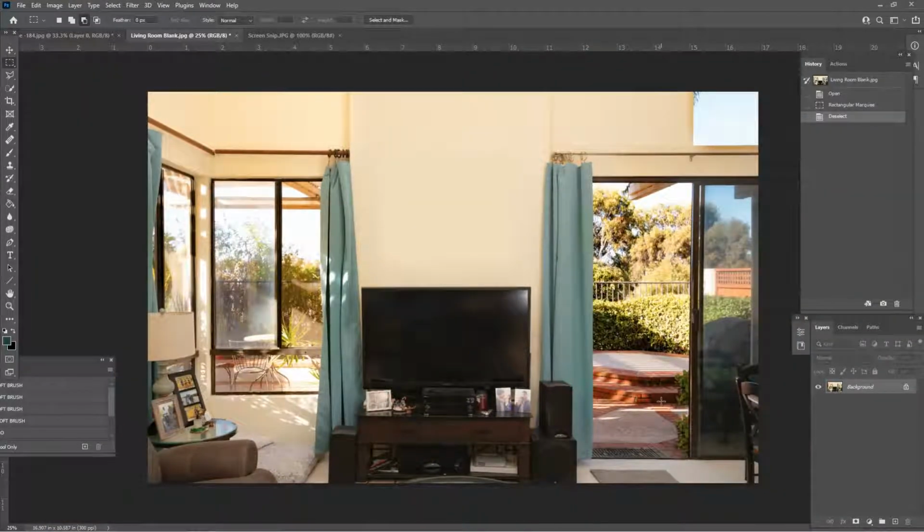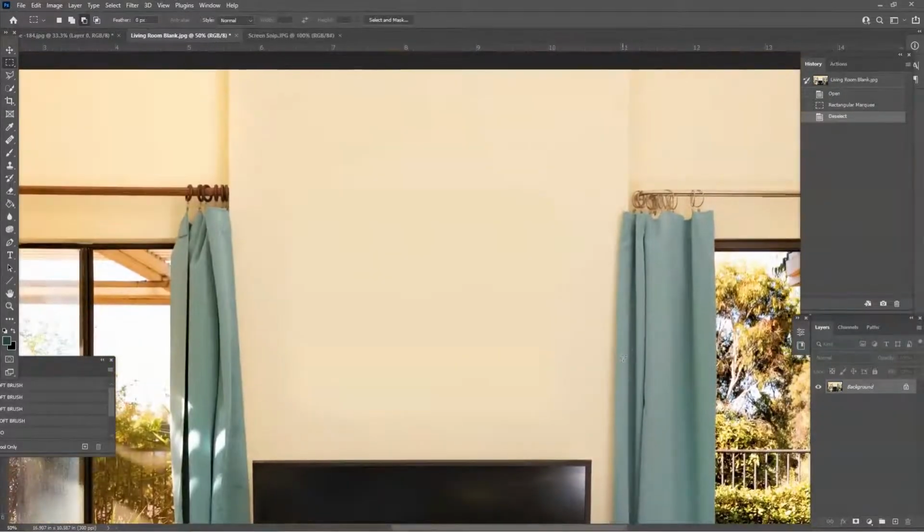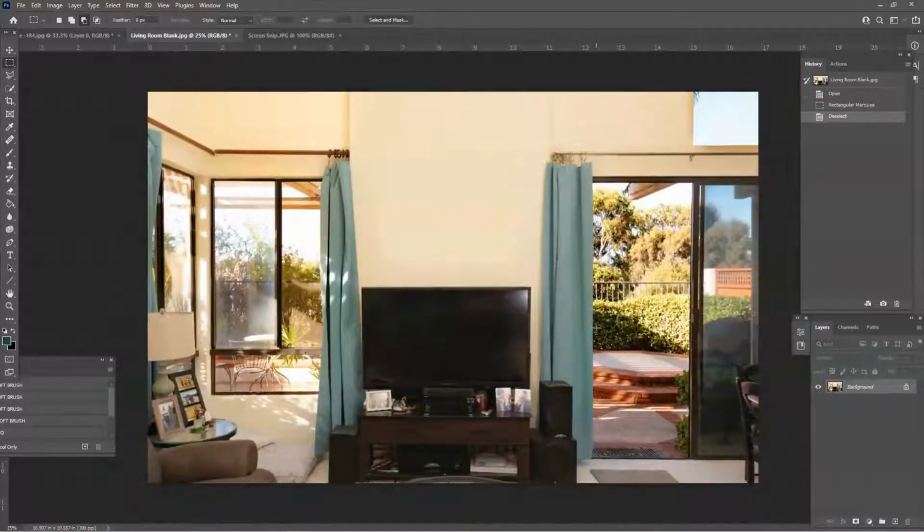Now I've taken this photo from a natural viewing distance and that's what you're looking for. My calves are touching the seat of my couch. I did stand up just so that the perspective would be a little bit better, so I wasn't shooting up at an angle, but I took this photo from where I'm naturally going to be viewing this wall. I didn't walk up super close to the wall and take this because I want to see how it's going to look when I'm sitting there watching TV. I want to know how this photo is going to be over the screen. So if your client's doing that, just ask them for a natural viewing distance, see what you get.